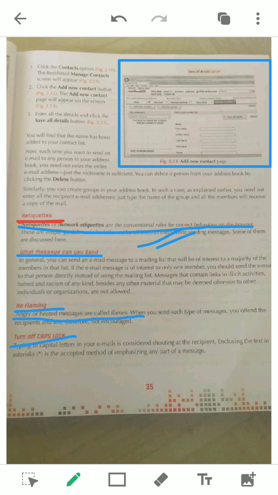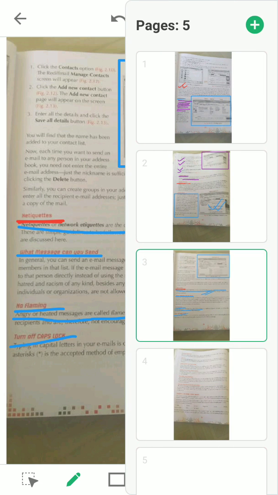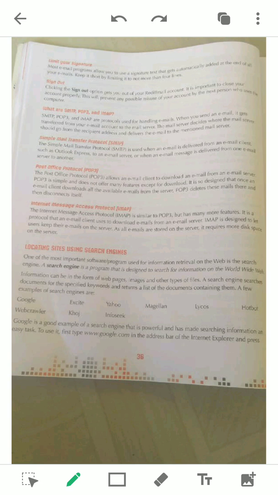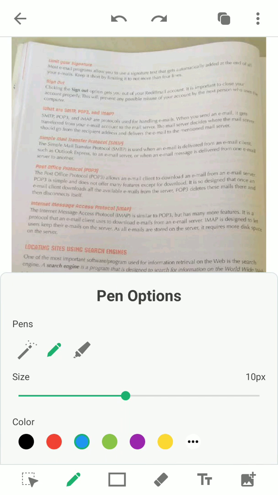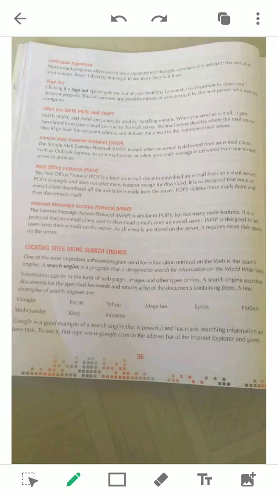Okay, on the next page you see another one, limit your signature. This question also comes sometimes. We have discussed signature. What is signature? Here it is given that a maximum of 4 lines can be set for your signature. So you should not write any signature which contains more than 4 lines. These are other rules you need to follow.